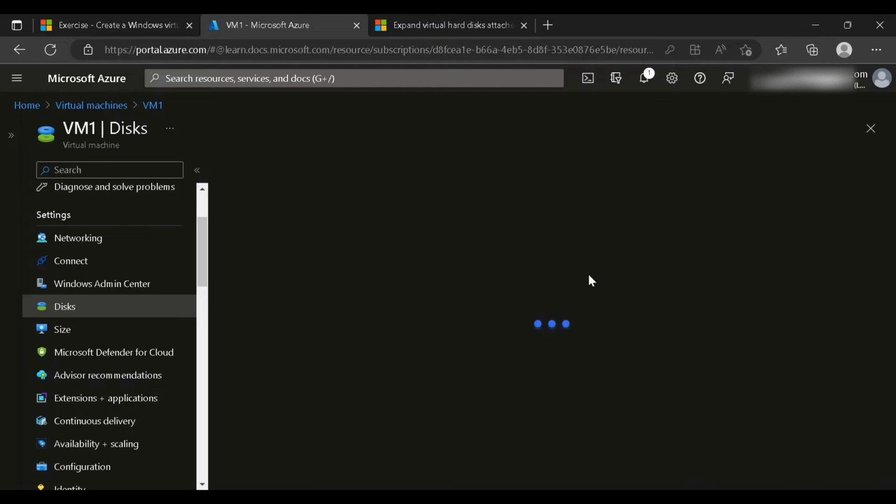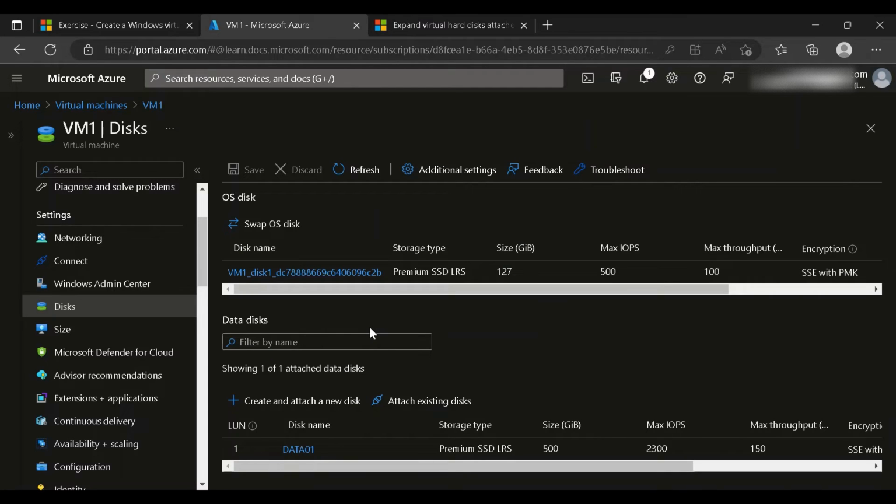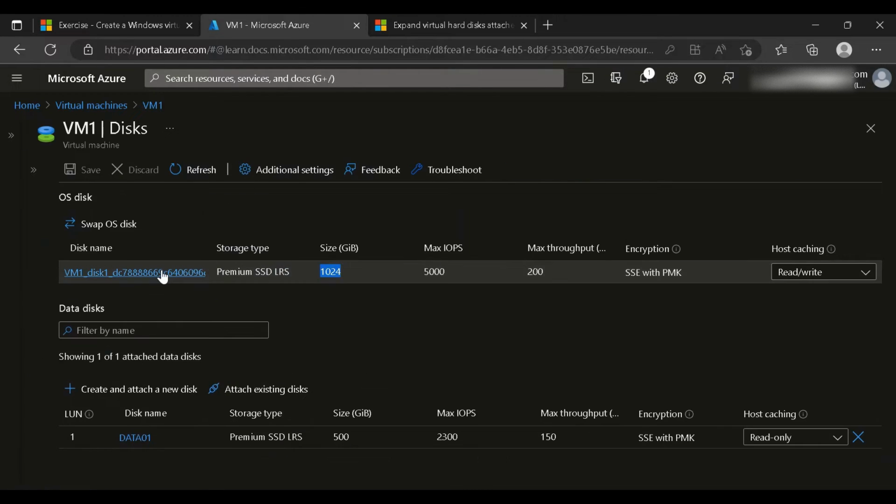We will click on disks. As we can see here, it's still not reflecting. We will hit refresh. We can see now it's 1024 gigabyte, 1 terabyte. So now we successfully upgraded the OS size.